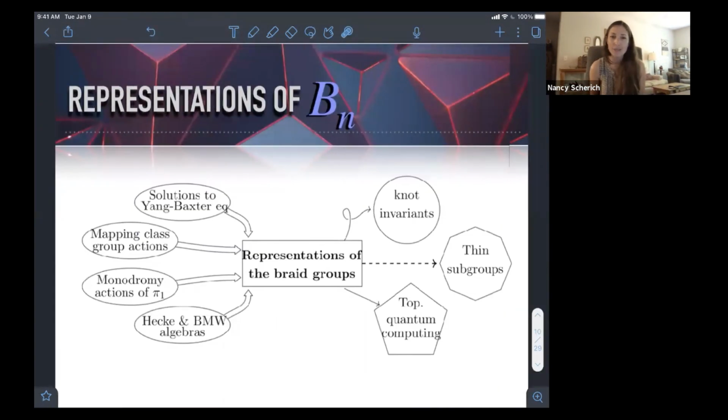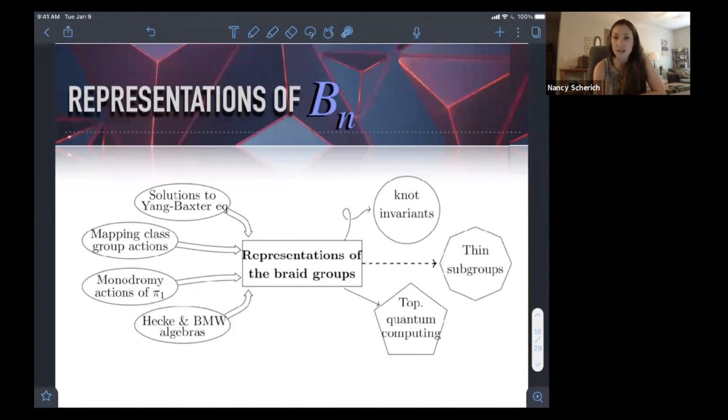So why should we care about representations of the braid groups? Why is this an interesting thing to do? And how on earth do you turn braids into matrices? That's a complicated process. How do people come up with these representations? Let's start with why you should care about representations of the braid group.